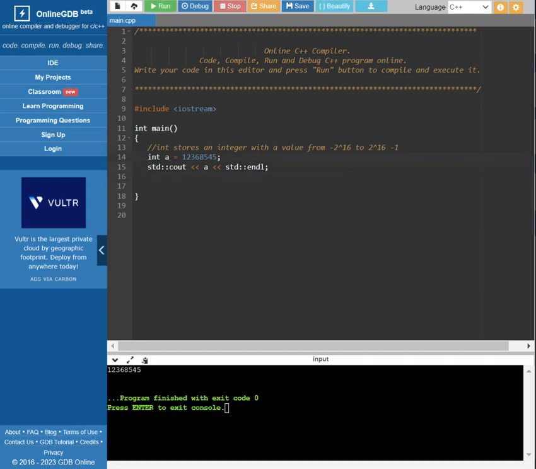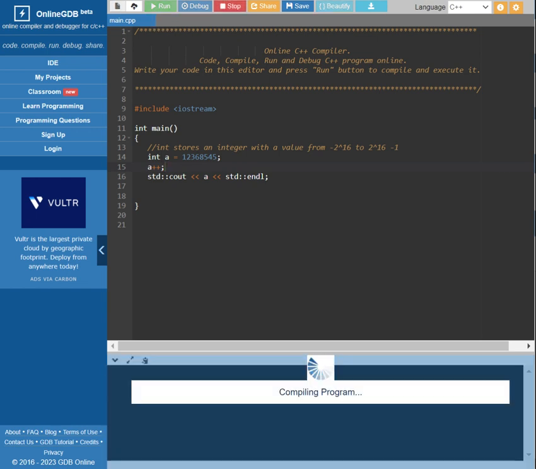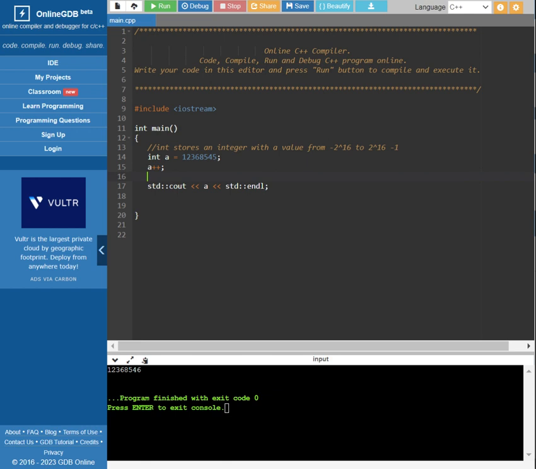You can also modify the value of both integer and short through the, what's that called, the plus plus method. Basically, if you say plus plus, then it adds 1. And if you write this, it adds 1 again. But there's a difference between the two. The difference comes from the cout part.